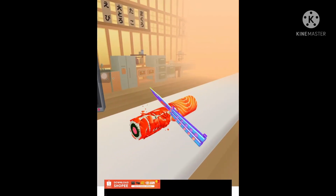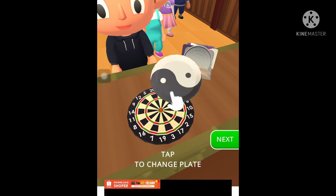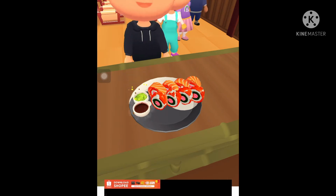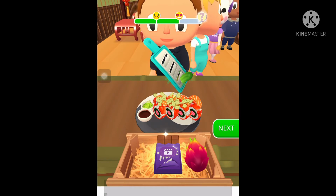Cut it. Tap, tap, tap. And choose some plate that you can choose with. And put some ingredient.